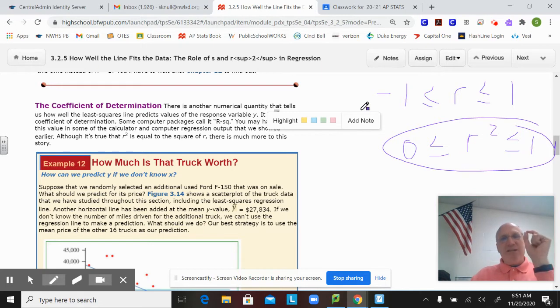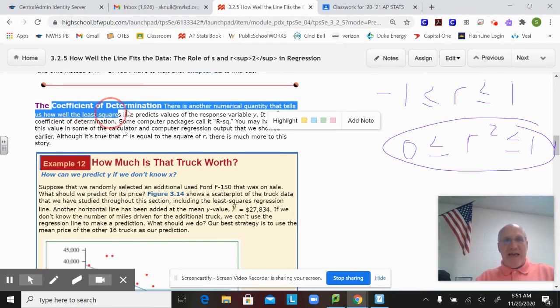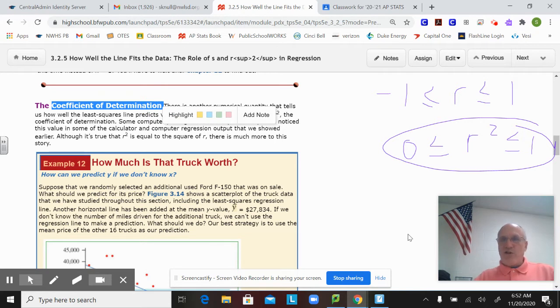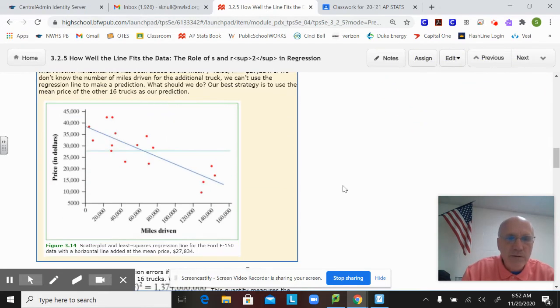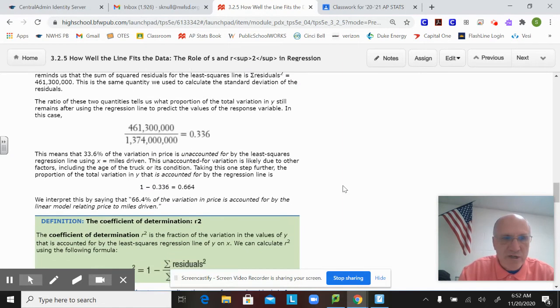And like I said, this is another one of these cookie cutter templates that you need to absolutely know when you're asked to interpret R squared, to interpret the coefficient of determination. First, you just recognize that name. The coefficient of determination, that's R squared. If you're lucky, the question will say, interpret the coefficient of determination R squared. If you're unlucky, it'll just say, interpret the coefficient of determination. You must know that that's R squared. Okay, so down here, I've got a perfect interpretation of it.